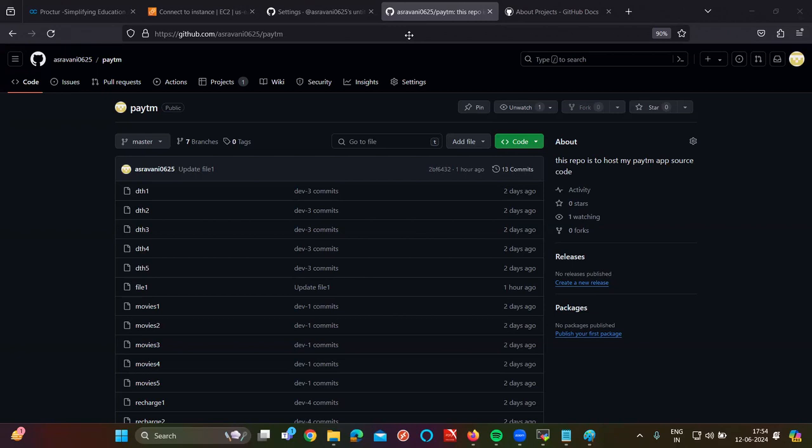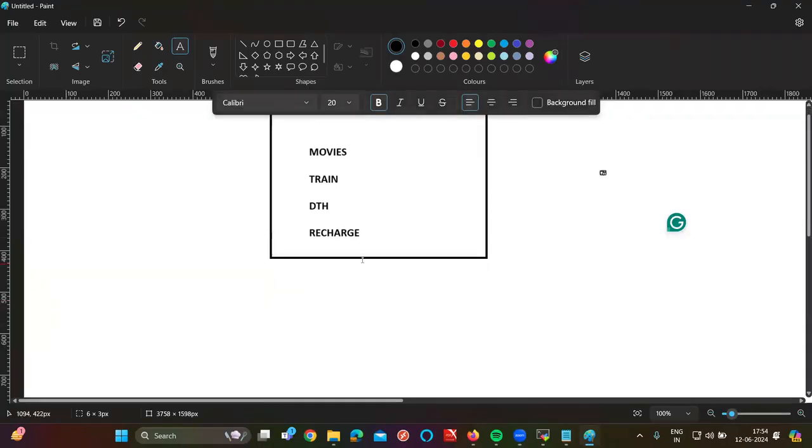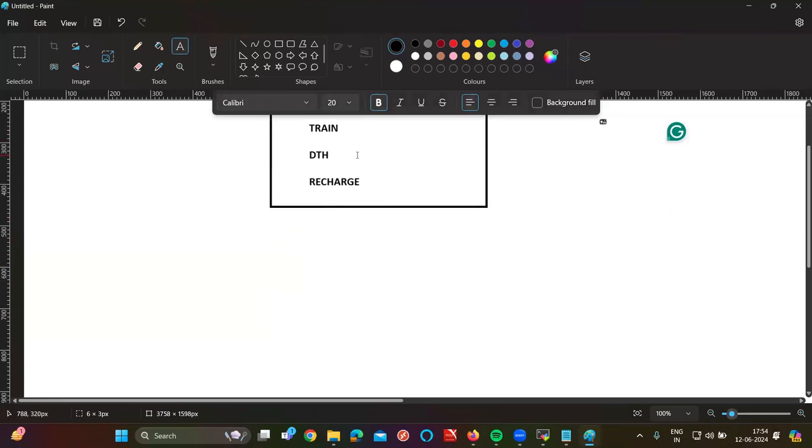The reason I'm highlighting this point is that it's better for every upcoming candidate to learn about Git as well. Exactly. So guys, if you listen to what is given by Swati, she is working as a DevOps engineer in our organization. What she is telling is, as a DevOps engineer, she has access to Git, not GitHub development. She can do the commits, the pulling activity, and the pushing activity.